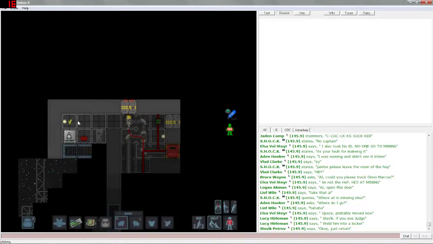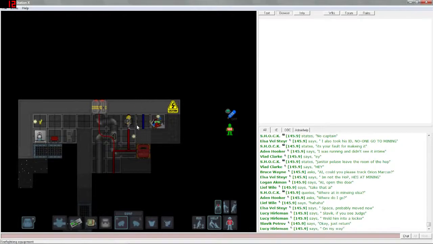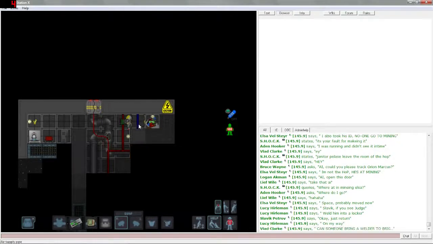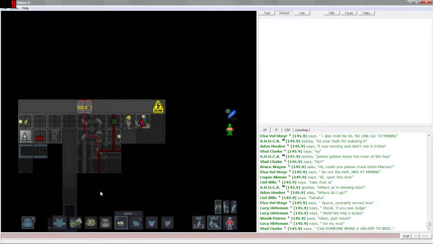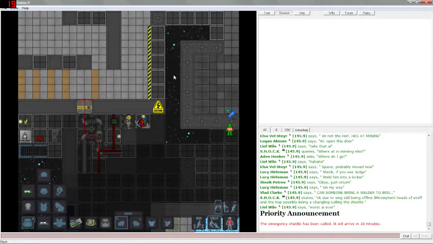T-ray scanner. There's a few of them all over the station, but I have no idea what they do. Ooh, Mason scanners just lying over here. Okay, we'll take those. Why not? We don't have any glasses. Now we can see through walls, or it should let us see through walls. There we go. We can't see what's going on the other side of the wall, but we can see through the walls, which is pretty handy.